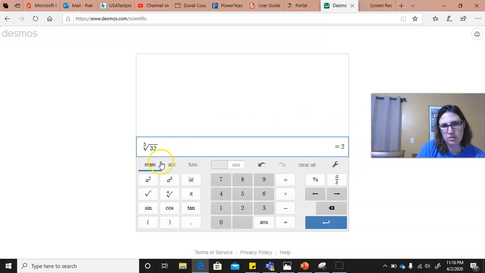So you can always use this calculator if you cannot find the button on your calculator. If you have a scientific calculator, there is a button like this. Remember, I told you to be on the lookout for it, but it is there. I think the other one we did was the third root of 64, and that is 4. So there you go. This is how you use the Decimals scientific calculator, if you want to.